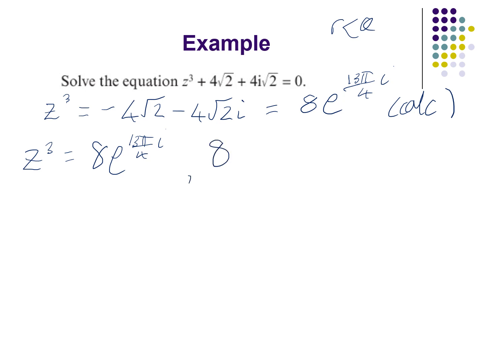How do I get the next one? I add 2 pi to this. I add 2 pi to this, okay? Use your calculator if you're a bit rubbish with fractions. If I add 2 pi to that, then, no, that's right. Then I get 8, still modulus 8e to the 5. Oh, I've misread that, sorry, apologies for me. That should be a minus, I bet you were all shouting out there. That should be a minus 3 pi by 4. Okay, so this first one here should be a minus 3 pi by 4.